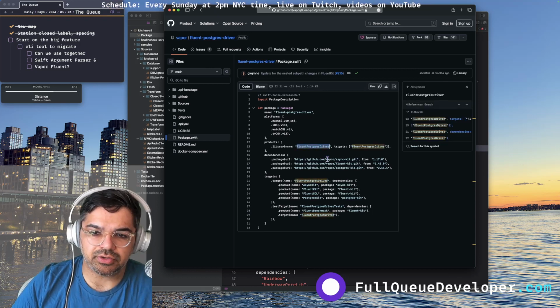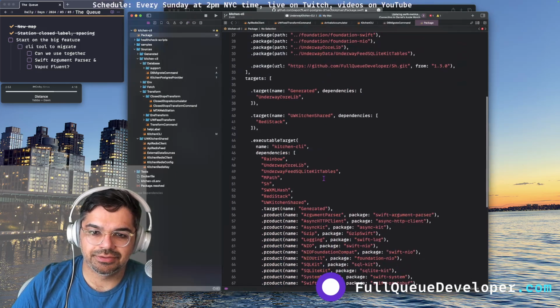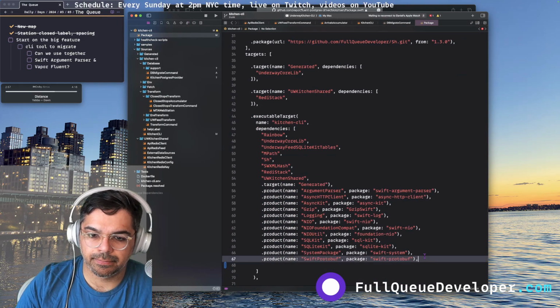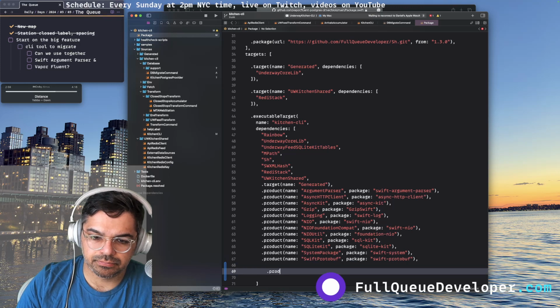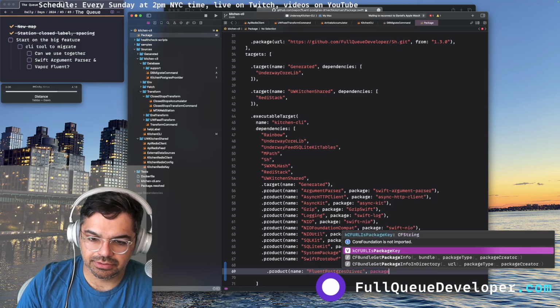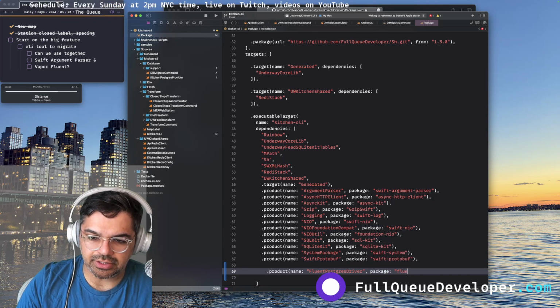FluentPostgresDriver. From package, lowercase, fluent-postgres-driver.